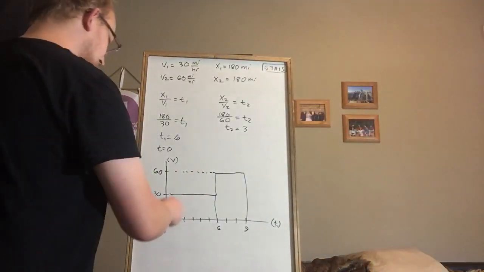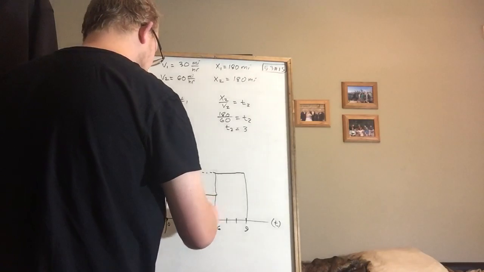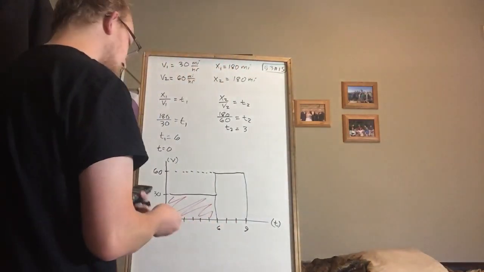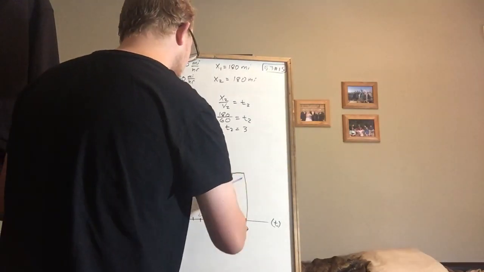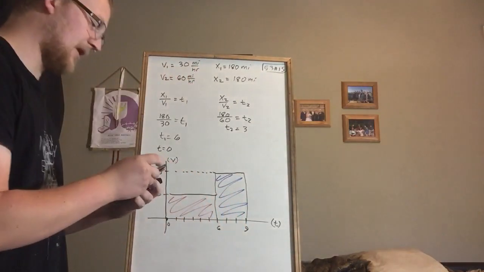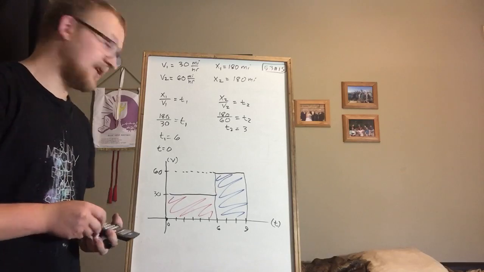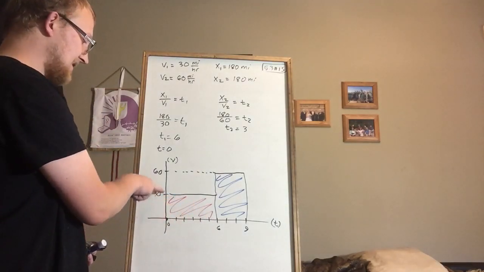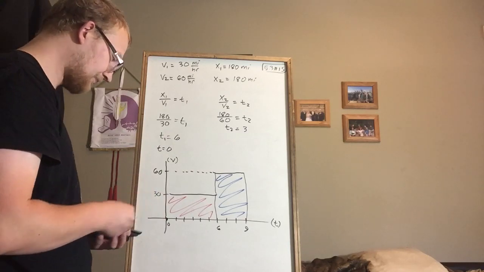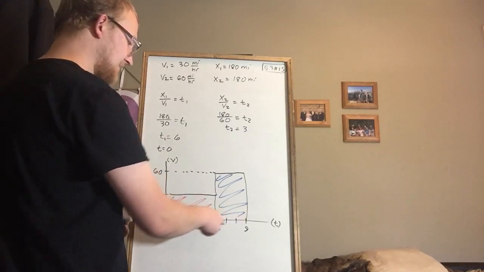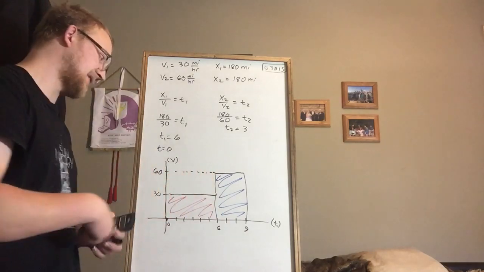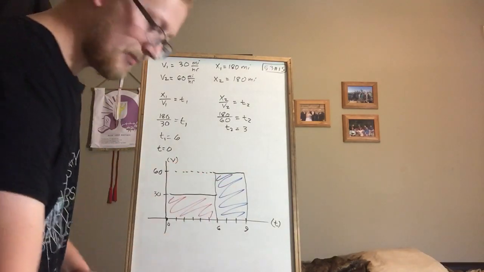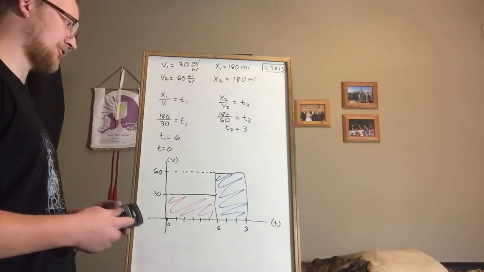Now the area inside of these blocks represents 180 miles. Both of them do, because both journeys covered 180 miles. This journey took longer in time, so it took less velocity in space. And this journey took less time, so it took higher velocity in space. But both of the areas are 180 and 180, representing the 180 miles that were driven.